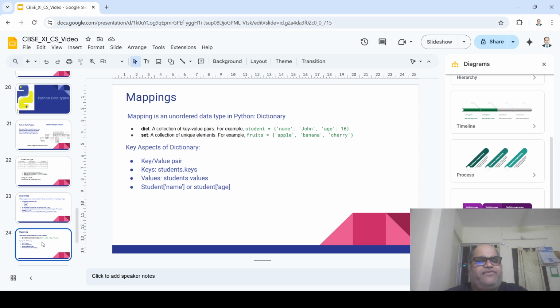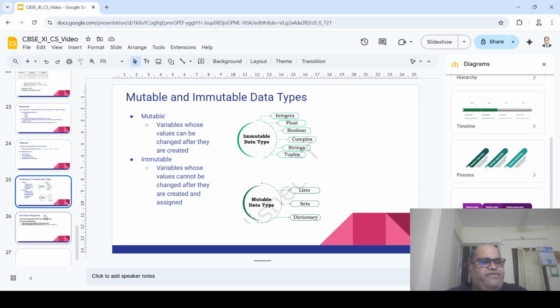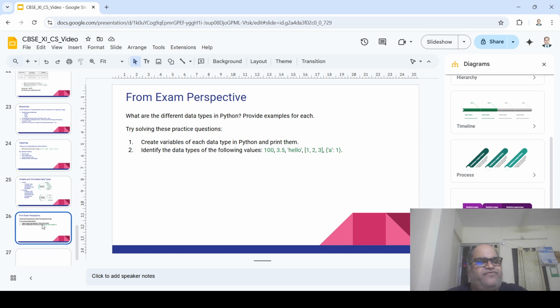And then we talked about the dictionary and sets, right? We talked about immutable, mutable data types, and what kind of questions you can expect in your exam, right?